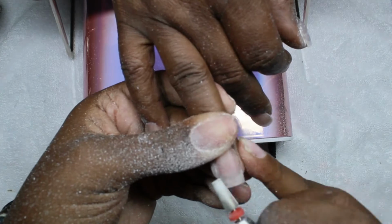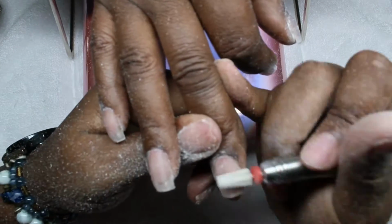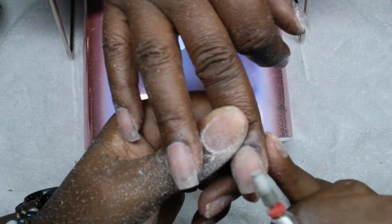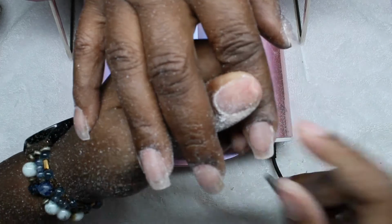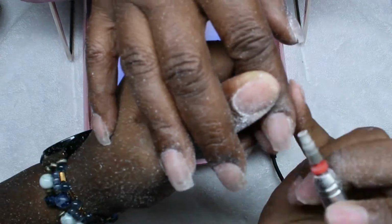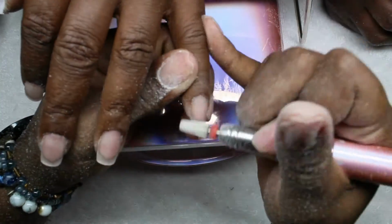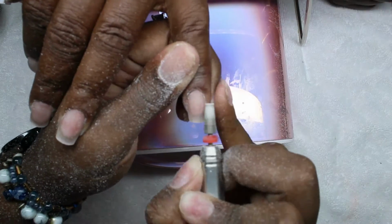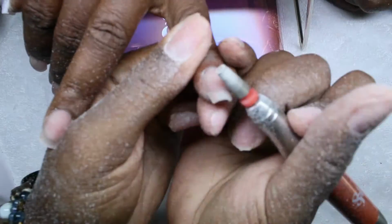So yeah, I just took that same 5-in-1 bit. Because I did cut the nails down, it was very thick around the free edge, so I thinned that out a bit as well. Since it had grown out and I cut it, it was thicker than a normal free edge should be. So I went ahead and took that e-file and filed that area down so that it'll be thin enough but not too thin.